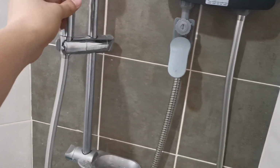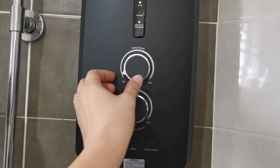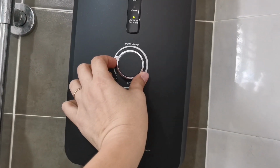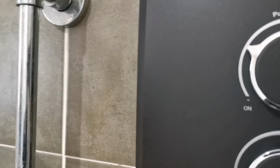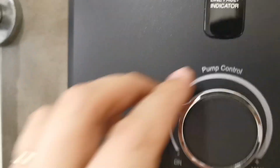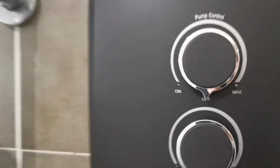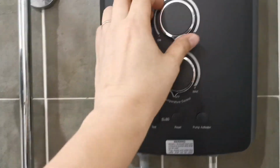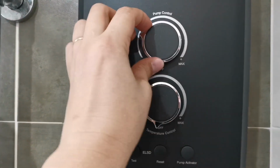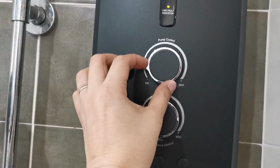Okay? So now, this is the pump. You see, you can turn on the pump. The higher the pump, it will be more noisy. See here? If I turn off the pump, immediately it will be silent. But this DC pump at least is much quieter than AC pump. So this is the pump. How strong you want. Stronger the pump, you can go further. Okay? So usually I don't think I need that, I just need a low pump.